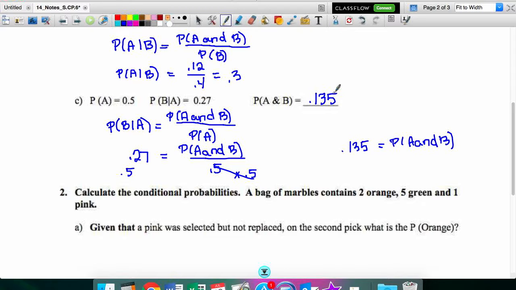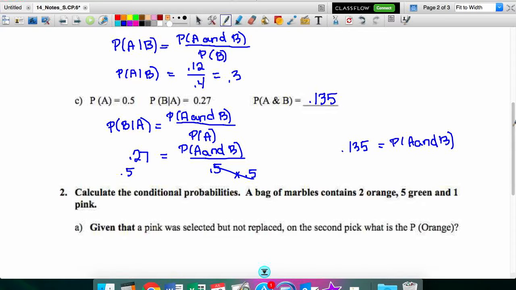Now, if you look at the front page, there's another equation that you can solve for the probability of A and B more directly. However, I try to memorize the least amount of formulas as possible. And since essentially that other formula is just the same formula, just manipulated, I just revert back to my basic formula, and then I can use my equation solving skills to get whatever probability that I desire.